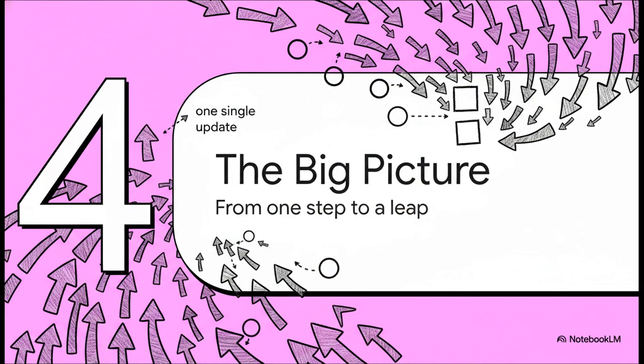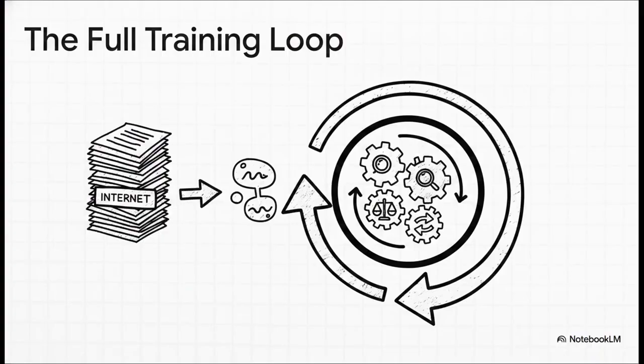So what we just saw was one single update, just one tiny nudge in a sea of data. But what happens when you do this millions or even billions of times? Well, the AI just keeps repeating that simple three-step loop. Compute similarity, calculate the error, update the numbers. And it does this over and over and over again. For every pair of words, in every sentence, across a huge chunk of the internet. It's a very simple process, just repeated an absolutely astronomical number of times.